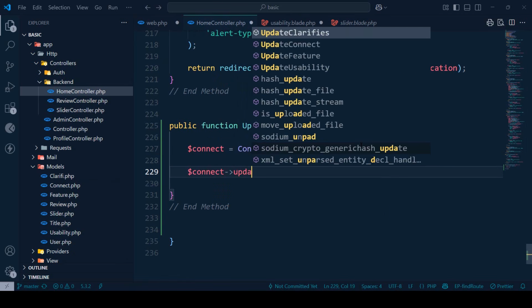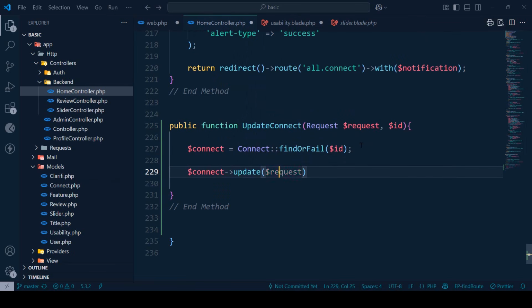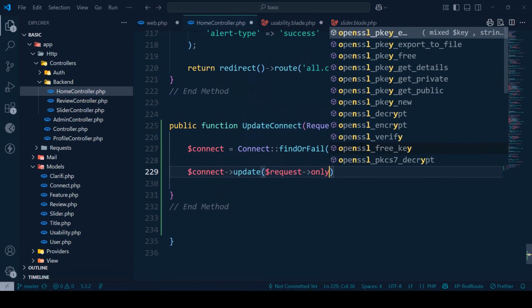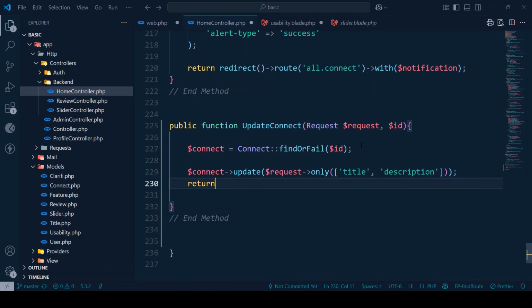That will be an update, and update will be which one? Update will be our requested data. So that is requested data only. Okay, only two of these fields, one field as a title, another field as a description, right? So I want to use it as a description. Great. So here I simply take both of these.